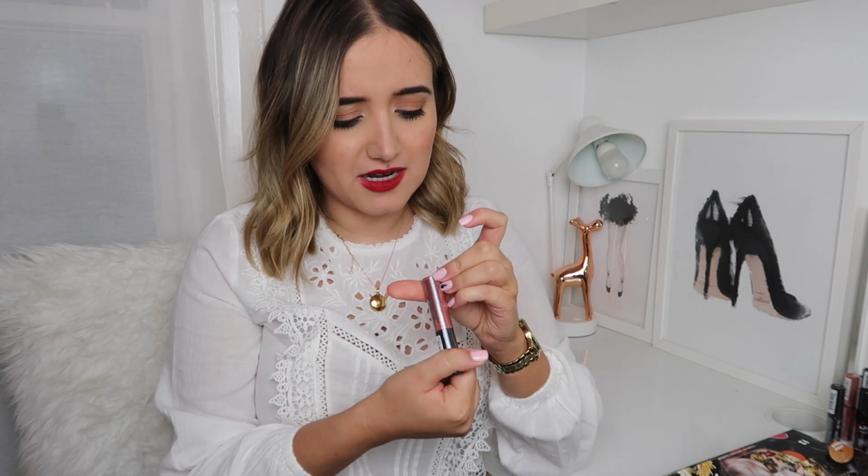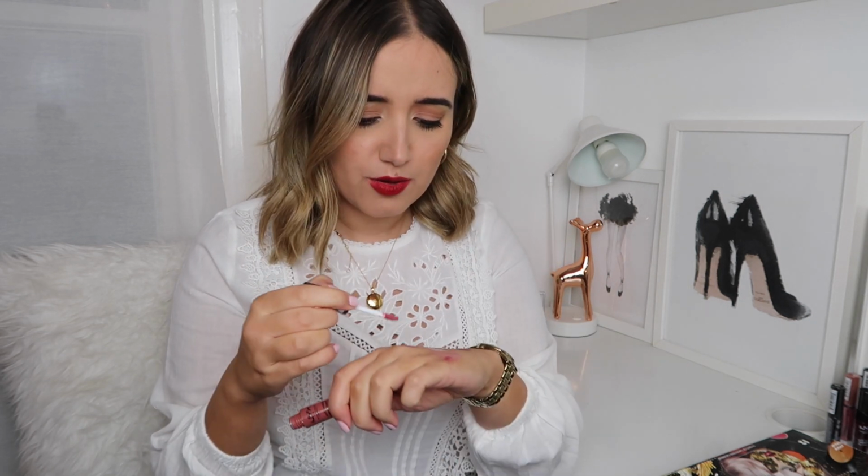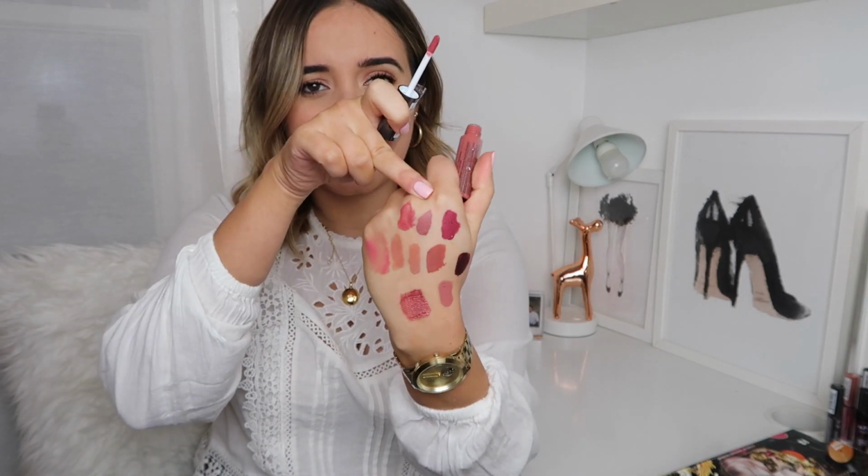but these NYX lingerie lipsticks are amazing. And then onto the penultimate door. We've seen no true reds, which I think is a bit of a shame, but this is in the colour Cannes and it's a soft matte lip cream. I'm running out of space. Oh, really pretty pink. This might be my favourite so far. Maybe, I'm unsure. It's just that colour there. These smell good too.